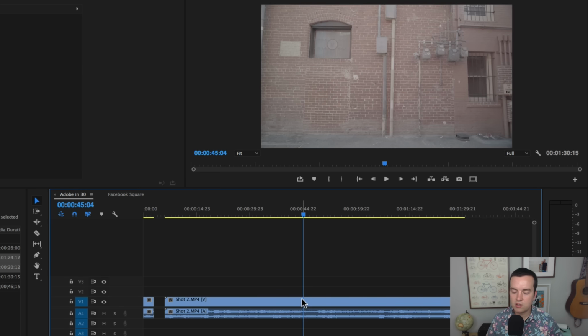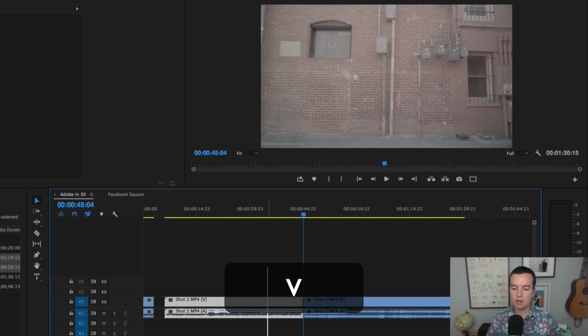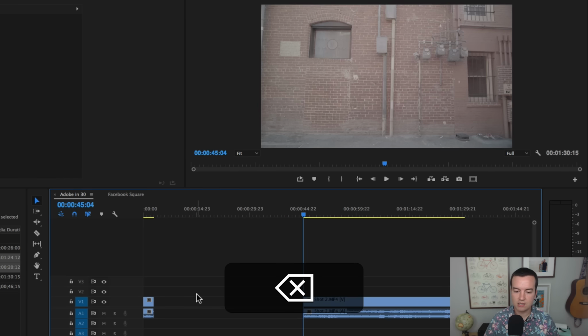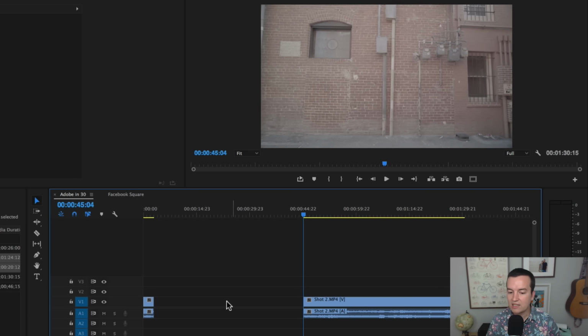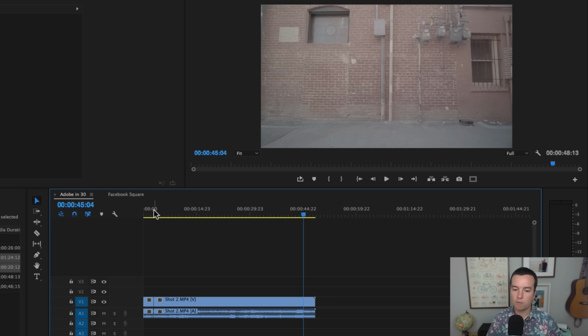Instead of just dragging this to the right and doing it that way, I'm going to show you another tool, the razor tool. If you want to get to it through your keyboard shortcuts, just press C or just click the little razor blade right here and click right over that line. Now to delete this first part, we have to go back to our selection tool or press V on our keyboard, select it, press delete. Now remember how we delete this space right here in between these two clips? Just click in the middle until it's highlighted and press delete on our keyboard.